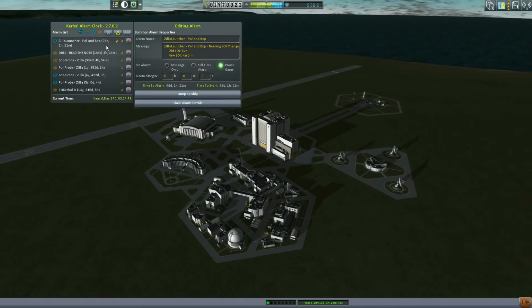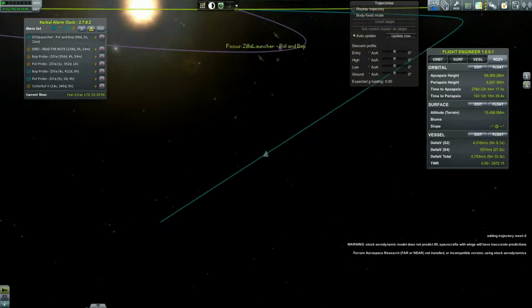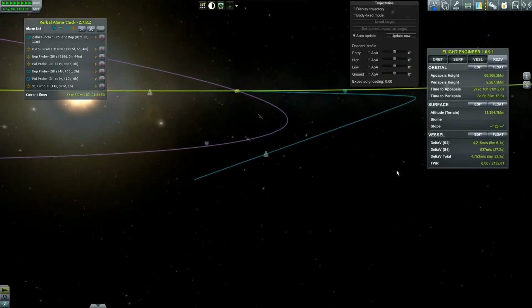Okay, the next thing to happen is the Poland Bop Zilla launcher's coming home. So let's go ahead and jump to him and see if he's actually coming home. Oh, he is definitely coming home, so sweet. Yes, unlike the probes, you actually got an encounter with Kerbin, which is sweet. It is in a long 98 days, so let's go ahead and let that happen here.